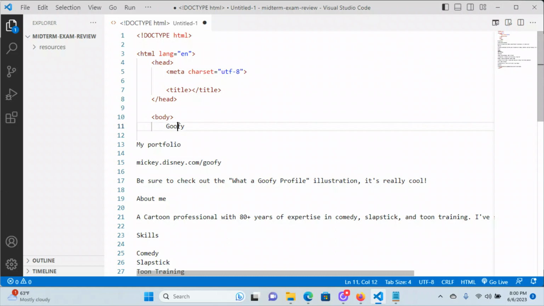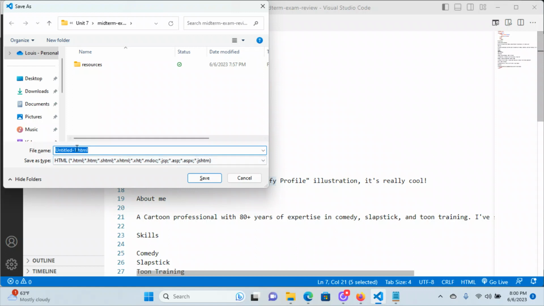Usually the first piece of text on the page is your big H1. I know the textbook example uses the H2, either way. Usually whatever's the top piece of content on the page, you would also put it into your title. So not only do you have to have a title element, you'll have to have something in there too, something that makes sense. Probably a good time to save.